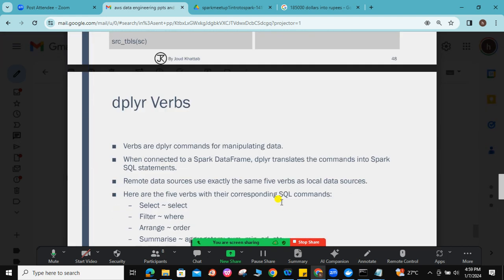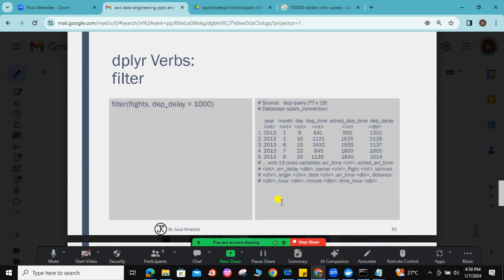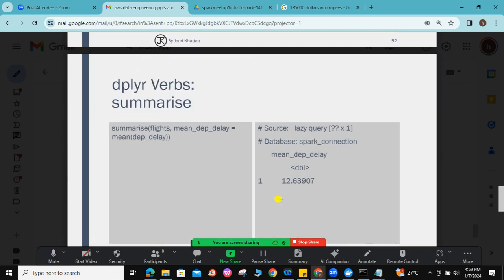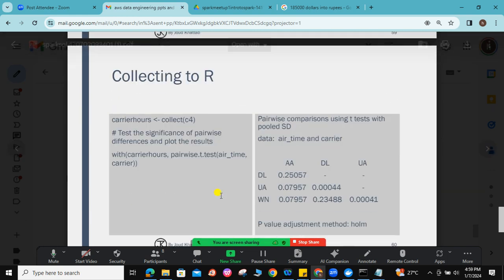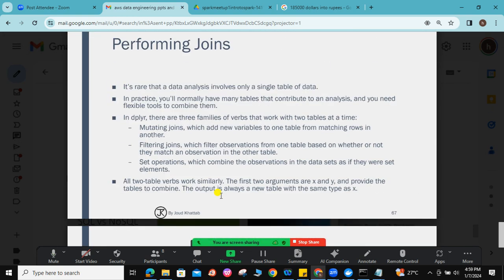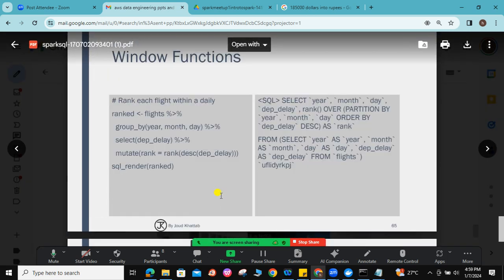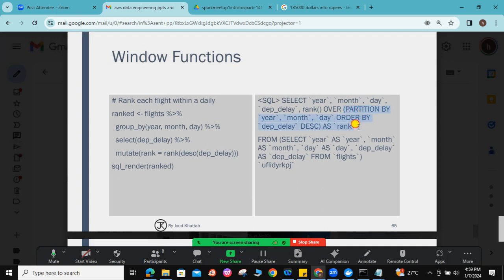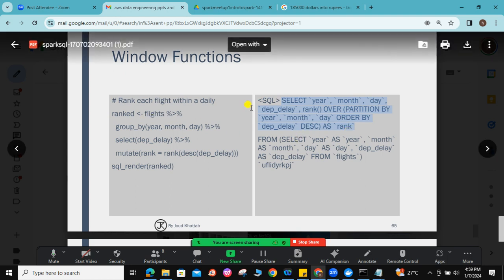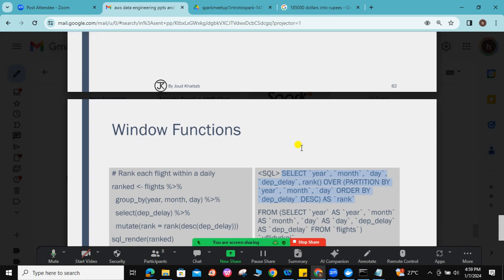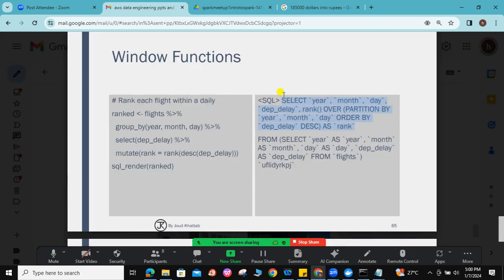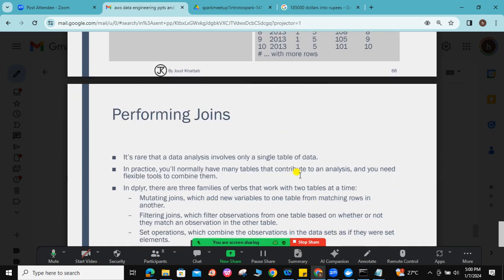Flights data: they have given a project, like an example, to take some data as an input and get into the laziness. You know that, laziness, grouping. Okay, so all those things you can do. What select, partitions. See, partition by, you would have already learned in SQL. If you run the same query in Spark also, it works. You just have to do spark.sql. Basically, create or replace temp view. After that, spark.sql, and you write this query, it will work.